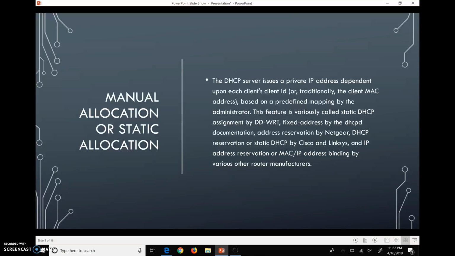Based on a predefined mapping by the administrator, this feature is variously called static DHCP assignment by DD-WRT, fixed address by the DHCPD documentation, address reservation by Netgear, DHCP reservation or static DHCP by Cisco and Linksys, and IP address reservation or MAC/IP address binding by various other router manufacturers.